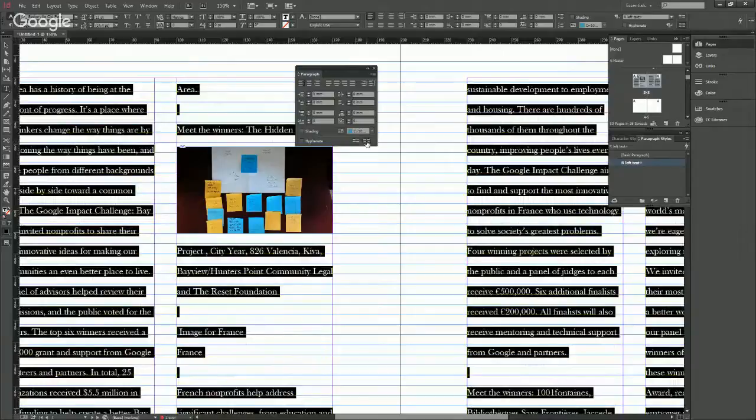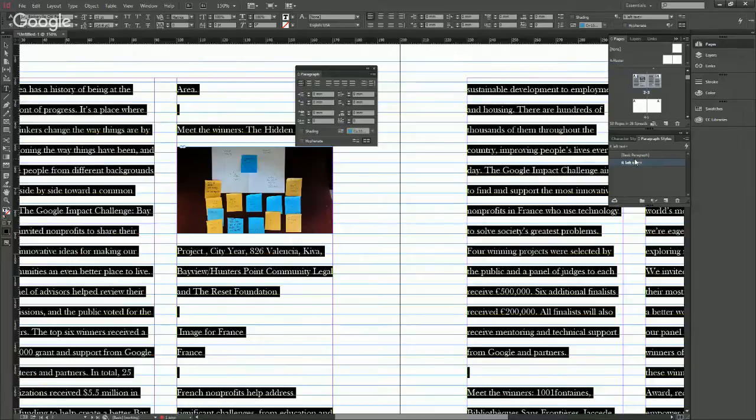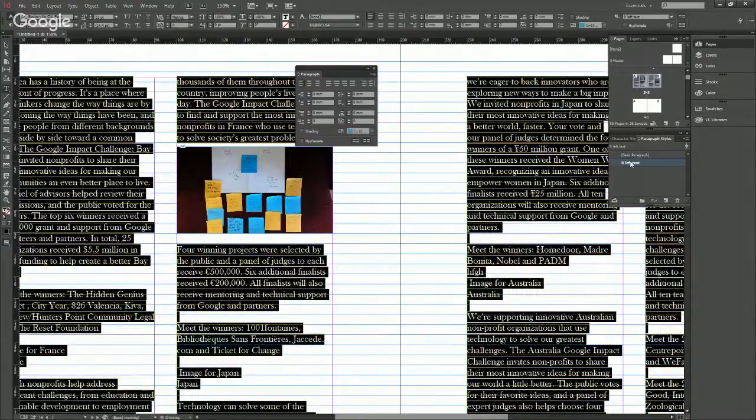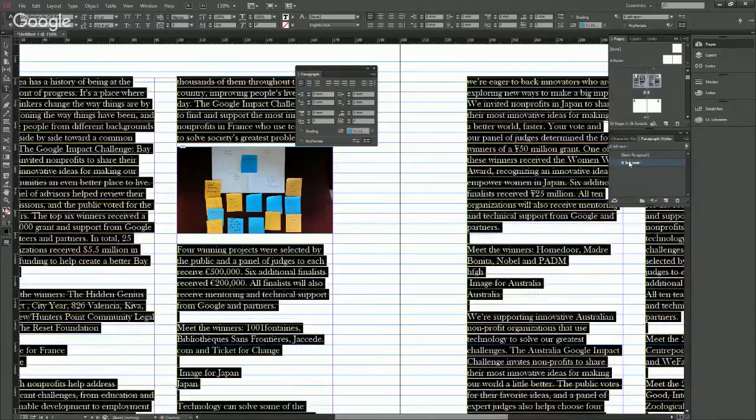Well, it's now aligned to the baseline grid. Now we've got to reduce the leading on the paragraph, and oh wait, don't. Tell you what, try doing Alt and an up arrow. Oh, that's it.